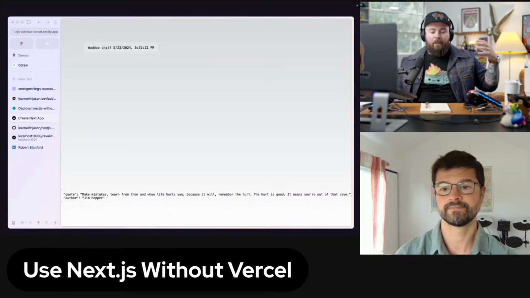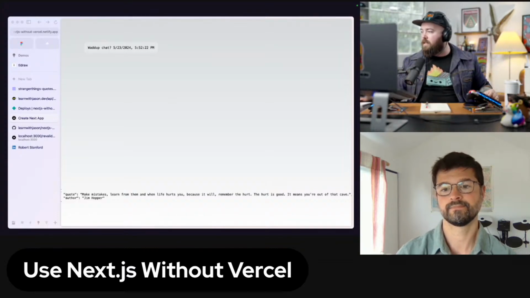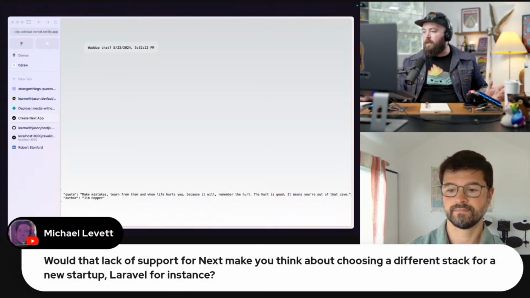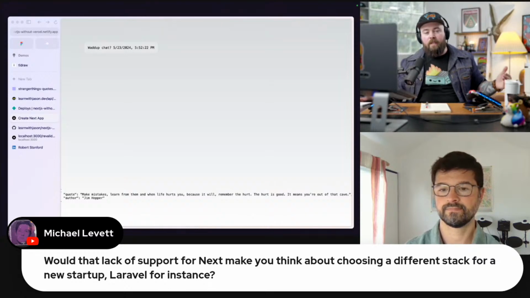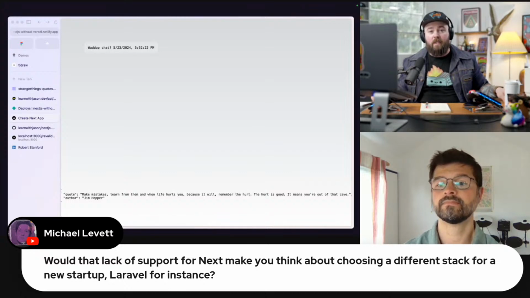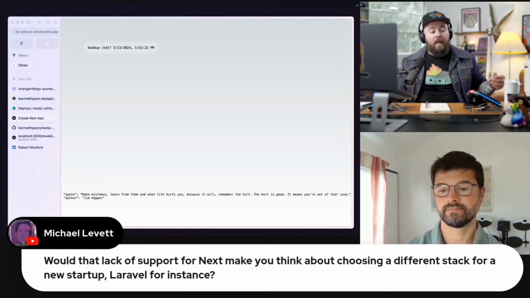And I think that's sort of fundamental. Somebody asked, what was the question? It was, would the lack of support for Next make me think about choosing a different stack? One of the reasons I don't advise people to choose Next.js for their projects, and I wouldn't personally, I would actually argue pretty strongly against it if a team I was on wanted to use it, is because the implication of the actions of the team is that they aren't interested in supporting other platforms.